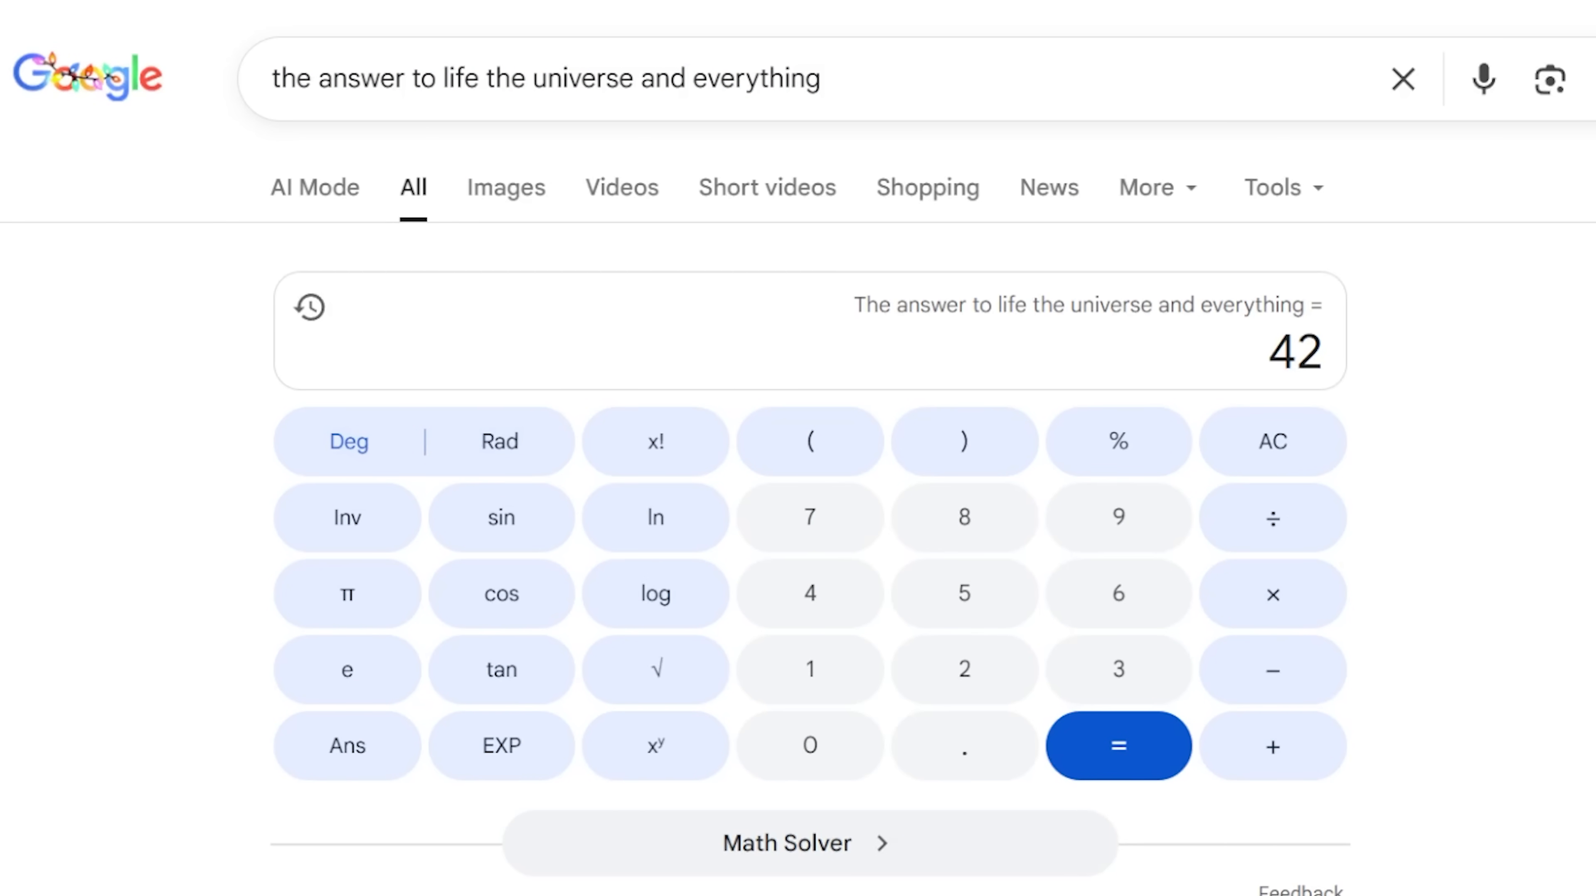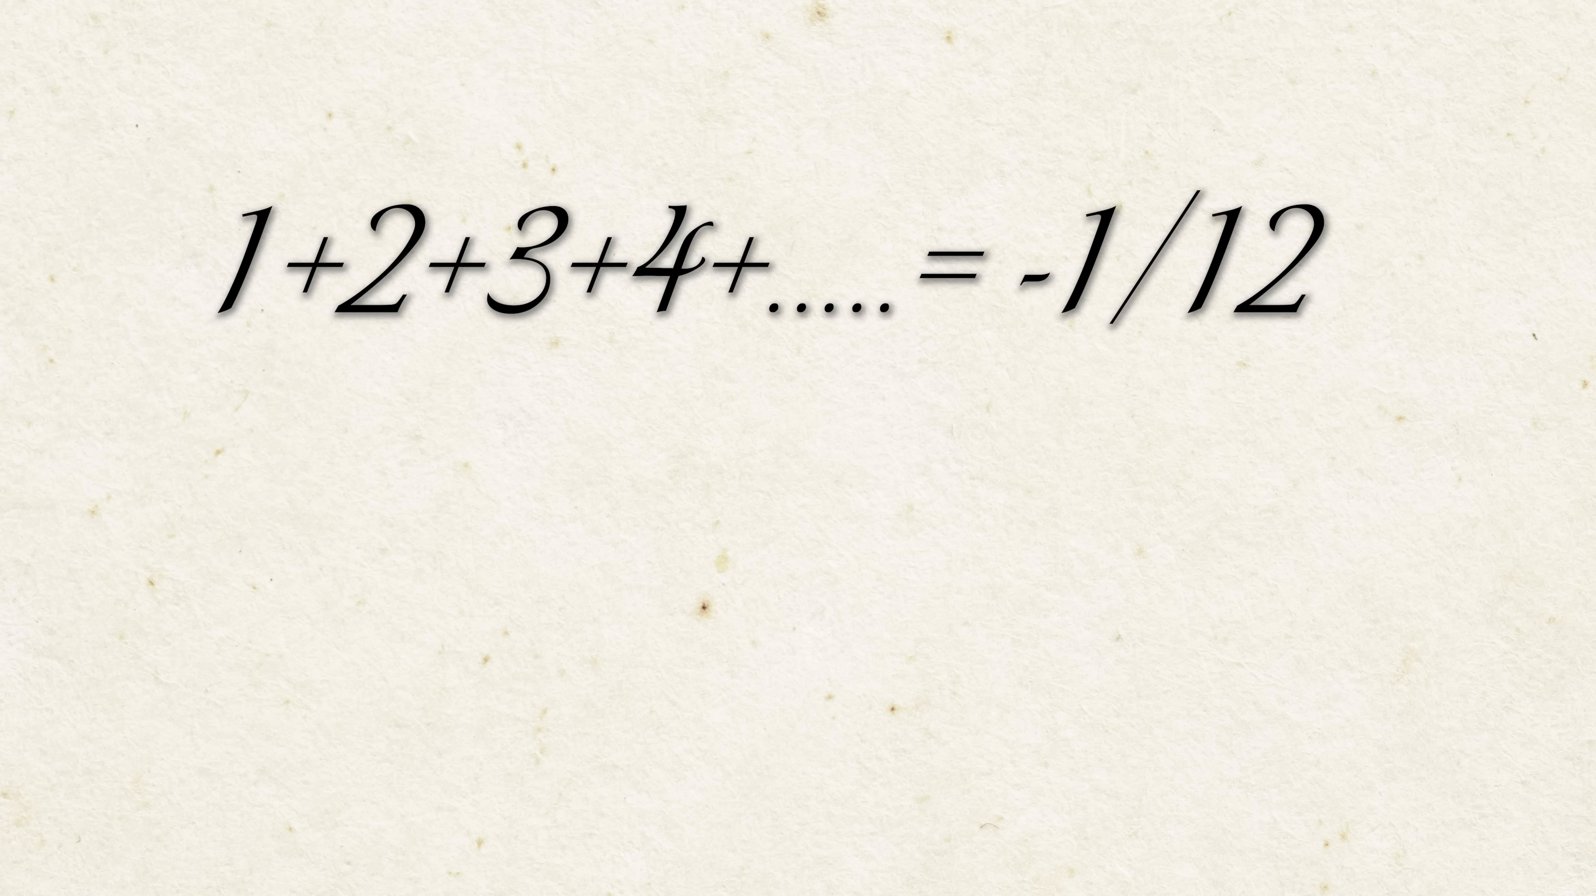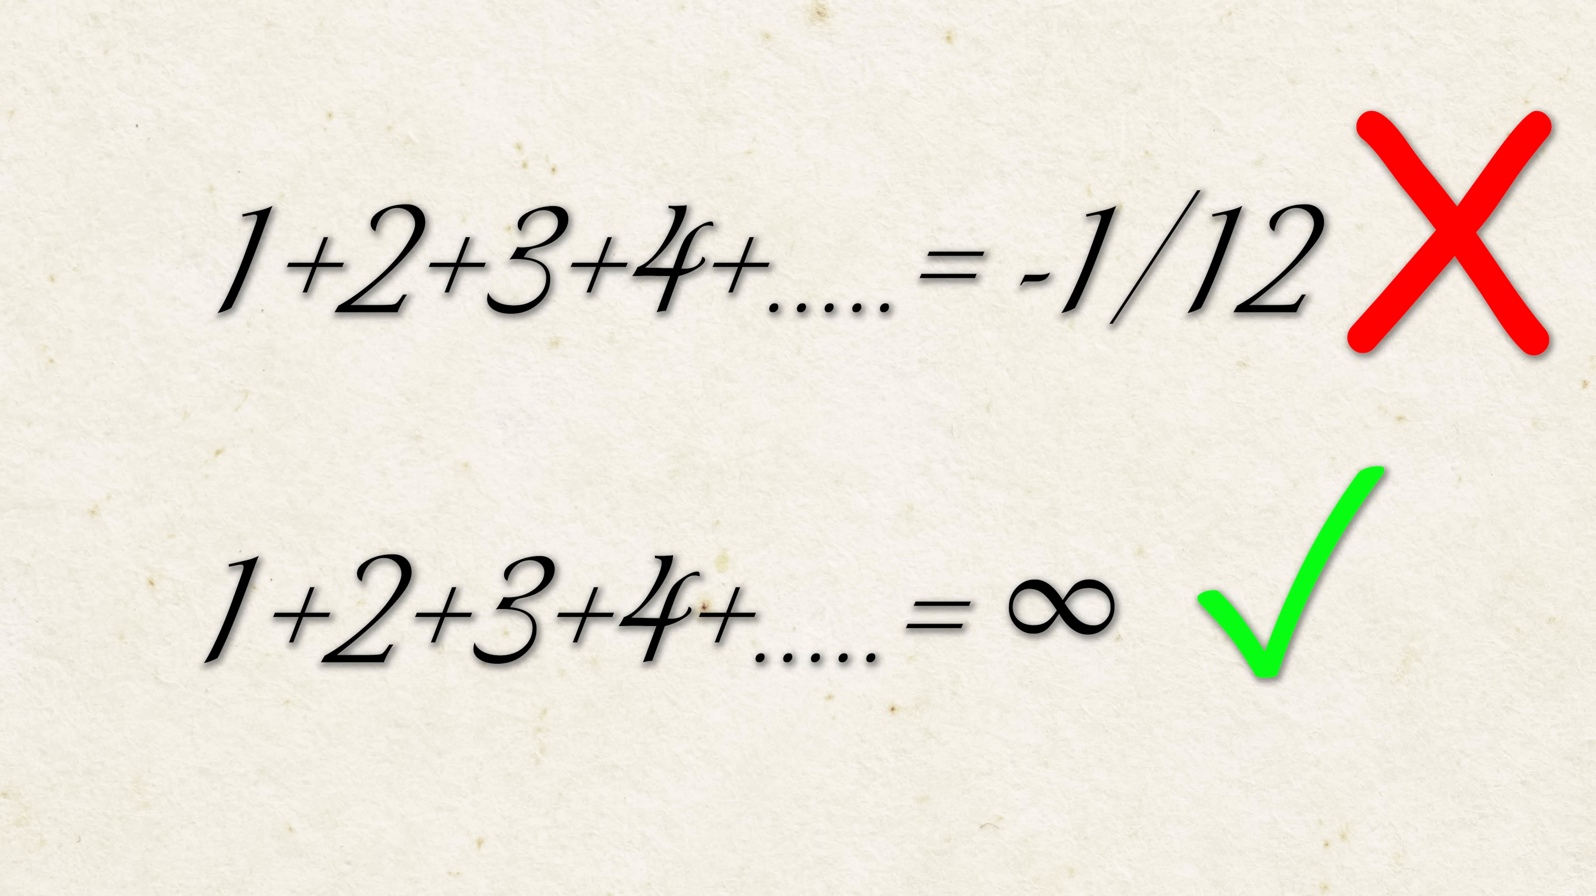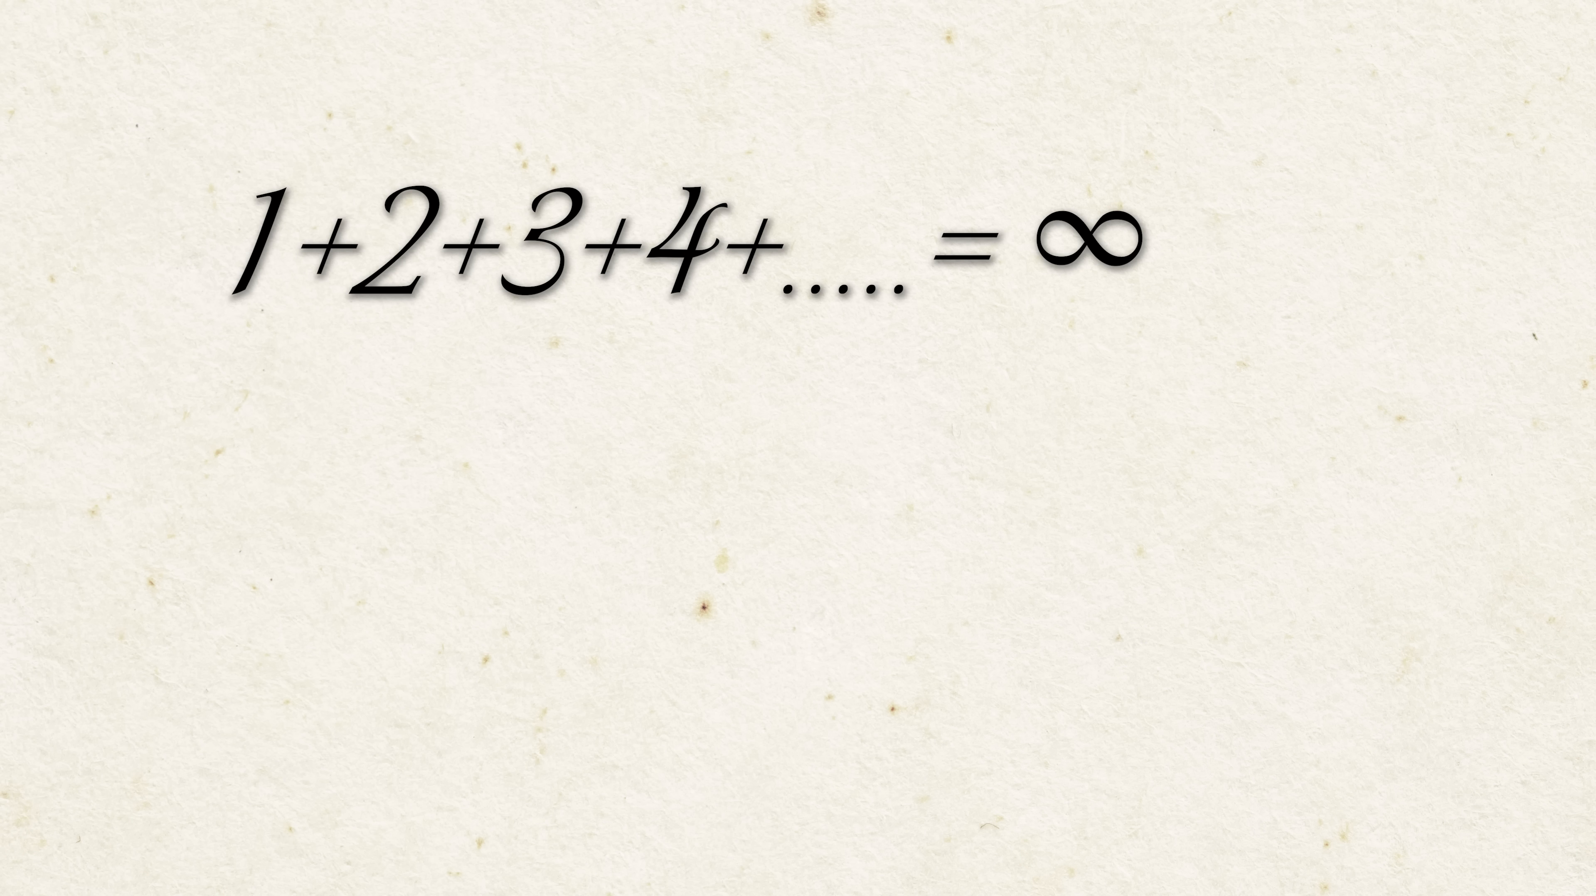Well, the reason he said this is not because 1 plus 2 plus 3 plus 4 plus 5 all the way to infinity actually equals negative 1/12th. It truly does equal infinity. So everywhere you've seen online that says it doesn't equal infinity is absolutely wrong. But the key is that sometimes in some infinities, there's a finite piece that can be extracted and used.